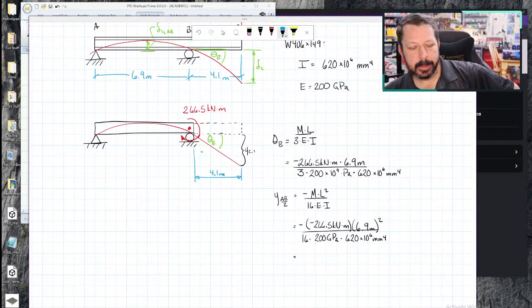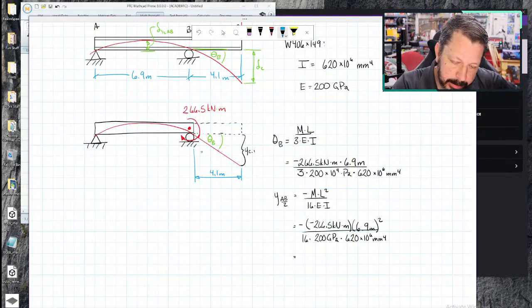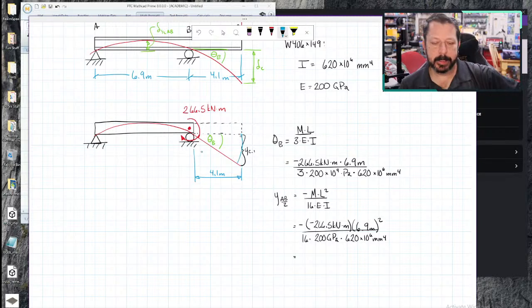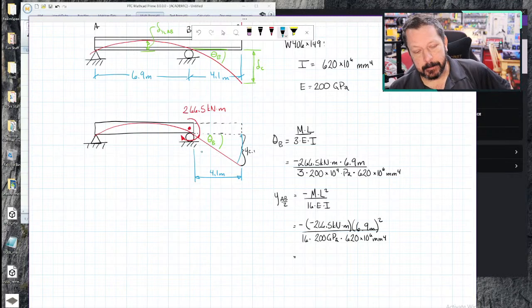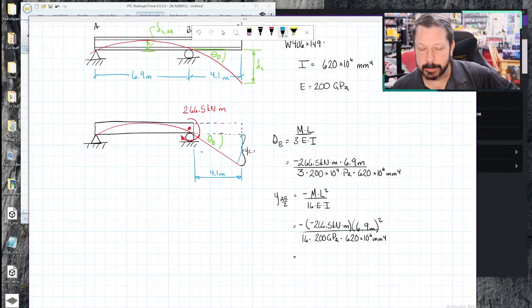Now, technically, it's the arc length. So this bending piece here is sweeping an arc from up there, and so technically it's an arc length. But since our angle theta b is so small, I didn't write it down here. We'll have to go look at it. But since it's so small, that arc length calculation is pretty much the exact same thing. It's just taking 4.1 meters times theta b.